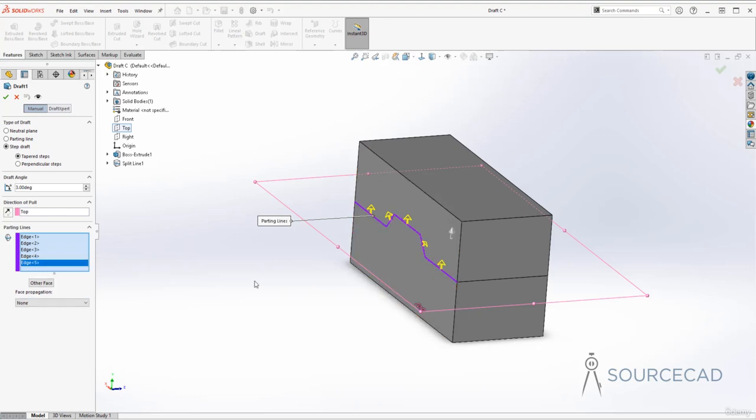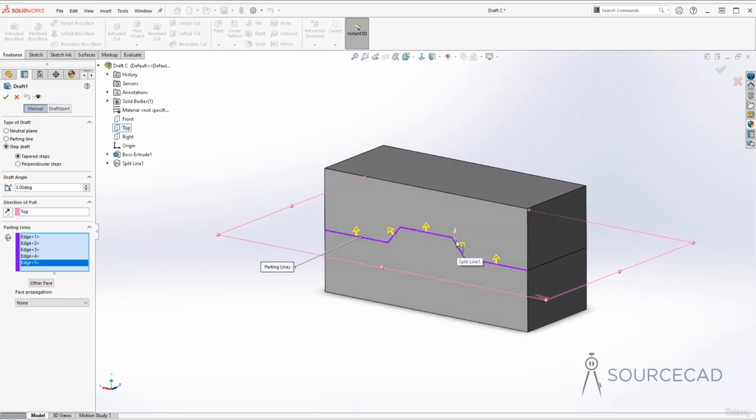Now, just like the previous example, in this case, these parting lines will affect the faces here. So as you can see, the direction is this one, so that's going to affect this face. But if you want to reverse it, click the other face and that's going to affect the second one. Now in this case, only this one reversed because that's the one which is selected. If you want to reverse it for the second edge, select and click other face, select and click other face, and so on. So in this case, I just want it to affect this face. So I'll just move it here and I'll just select the other face for all of these. So now all of these faces will be affected. All right, so with that, let's just click OK.